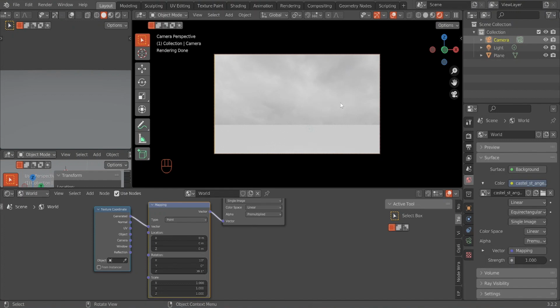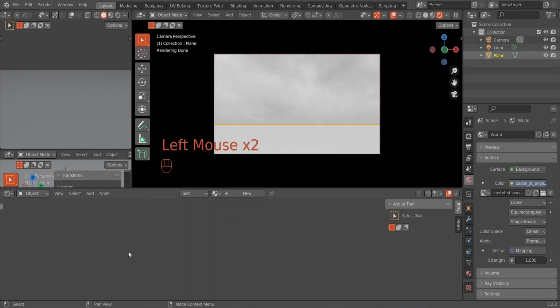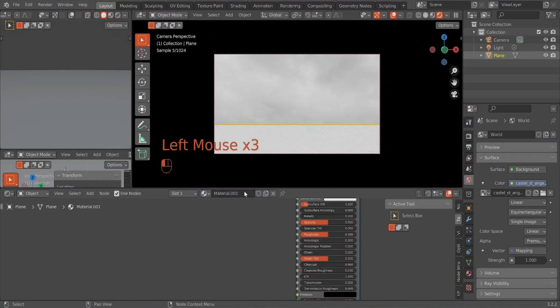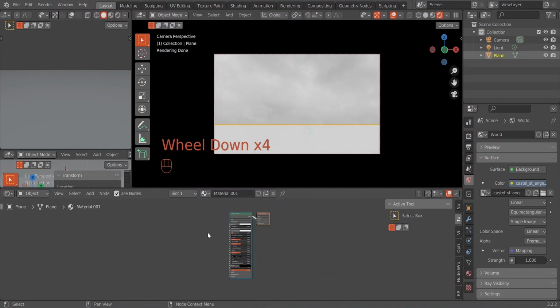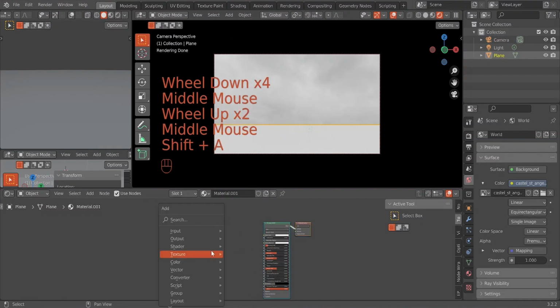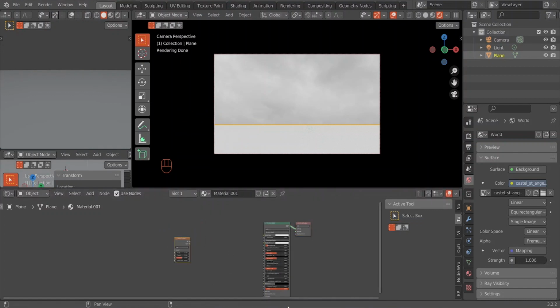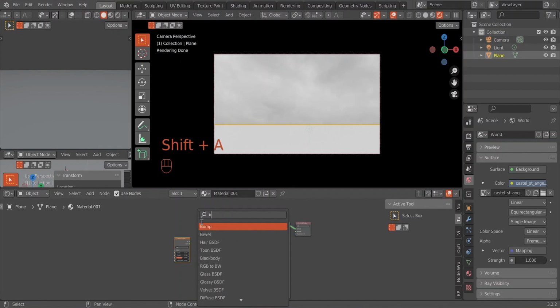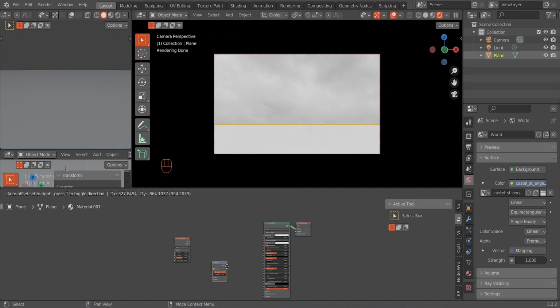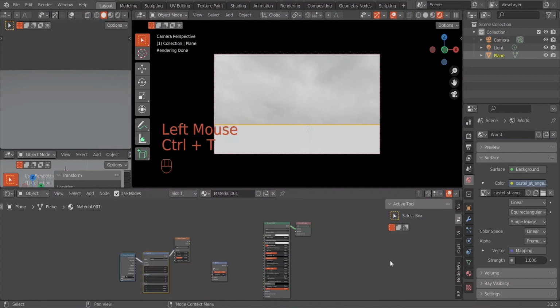So now we are going to begin working on the lake itself, or the water. So we're going to enter object mode over here, and we're going to give it a new material. Okay, so we're going to first of all start with Shift A, and we are going to add in a noise texture. We're going to add in a bump node. You can just search, it's up on top, and we'll just add a bump. We are going to hit Ctrl and T to get our color ramp.